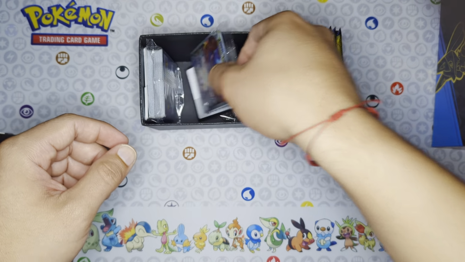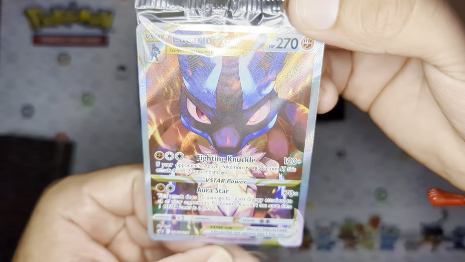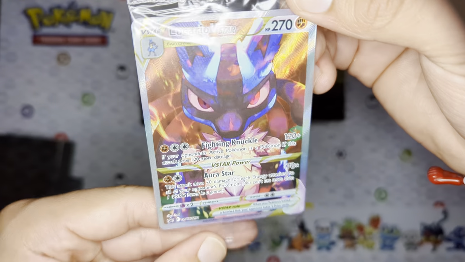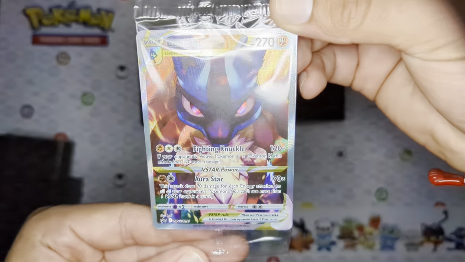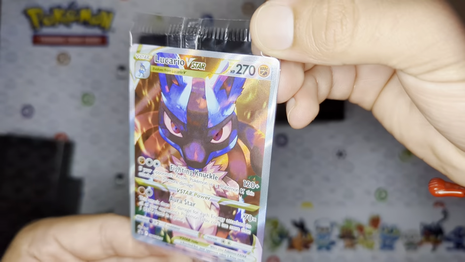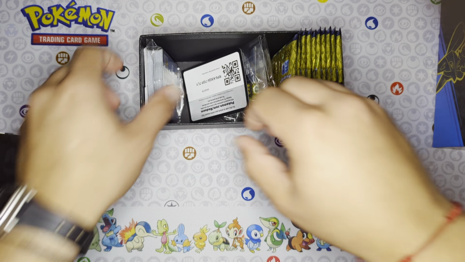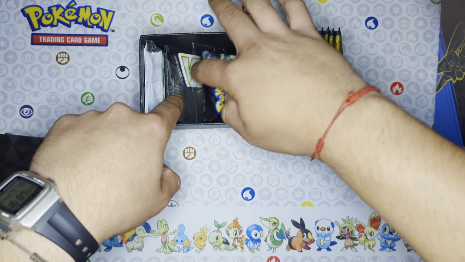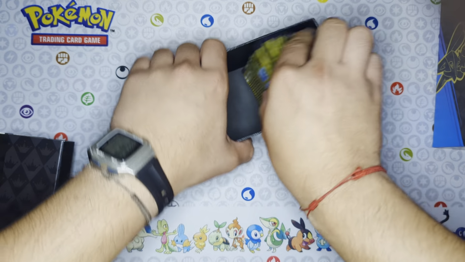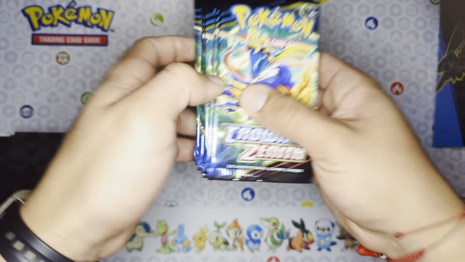Very, very cool. And the Lucario V-Star promo in the box. Check that out. Very cool promo. Fighting type. Nice, nice, nice. And then I got the energies, dividers, blah, blah, blah. Stuff we don't care about. You know what we're here for. We are here for the packs.